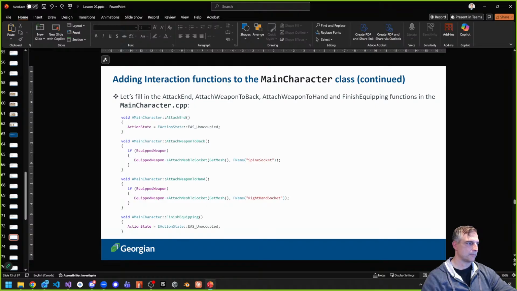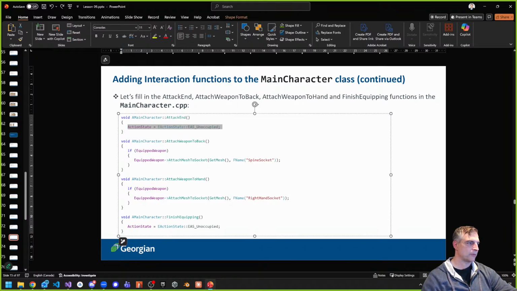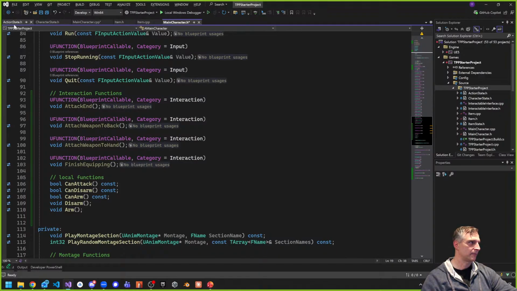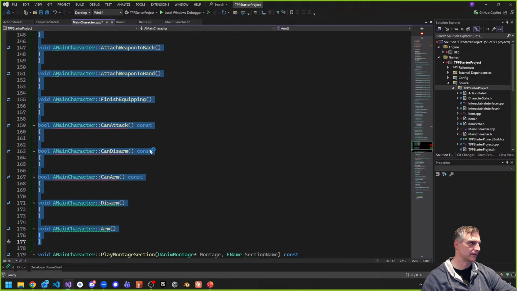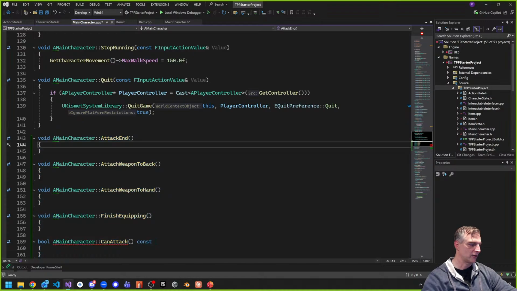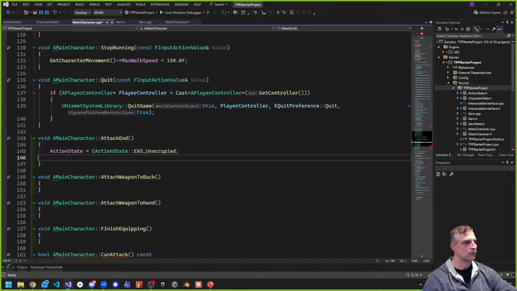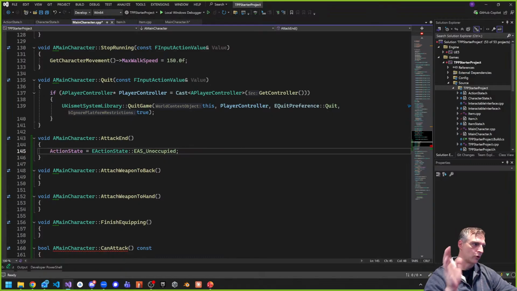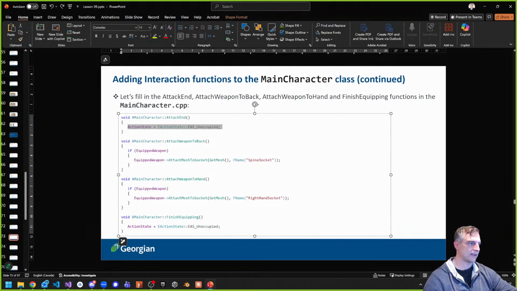So let's define them. So here's an example of attack end. So let's grab this one and go to attack end in the main character CPP. So here's attack end. So when the attack ends, we are unoccupied. Doesn't say anything about whether we're equipped or not. We're unoccupied. Okay, that's when the attack is end. The next one is attach weapon to back.